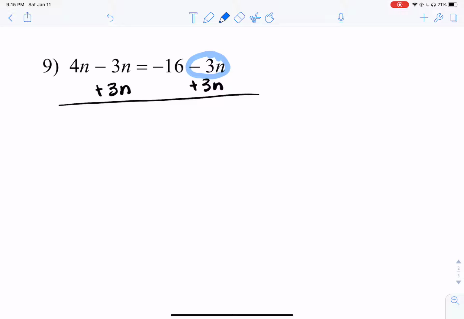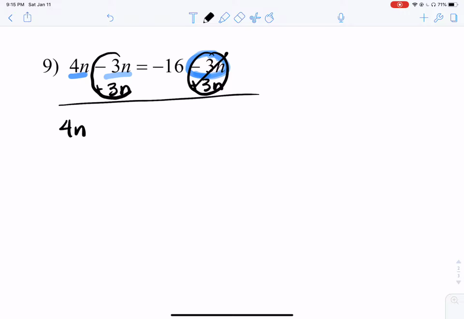Now in this example, there are two places I could put it. I could put it under the first term or under the second term. It really doesn't matter because they both have n's. But that's always the first thing we want to do. We want to get rid of the n on this side before we can start simplifying or do anything else. That way these two operations cancel each other out, and we can bring down the 4n.